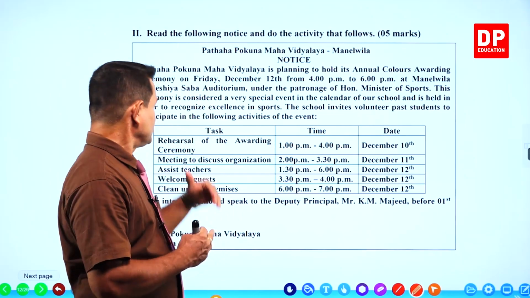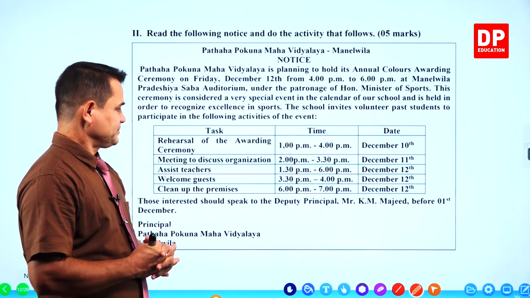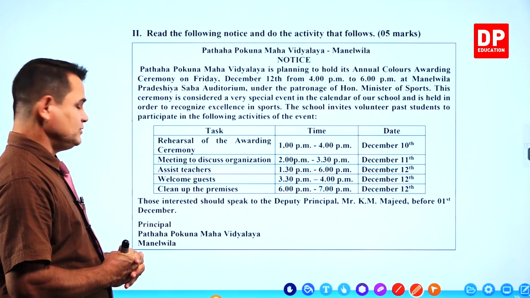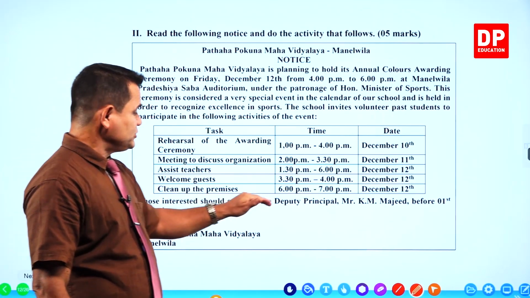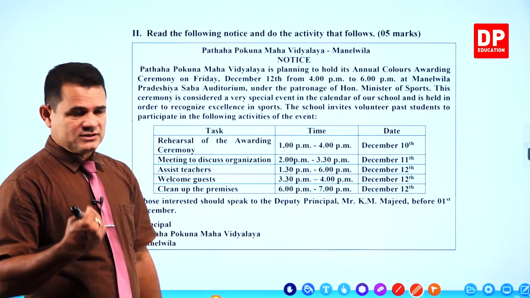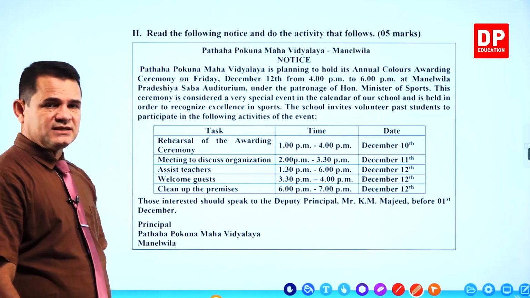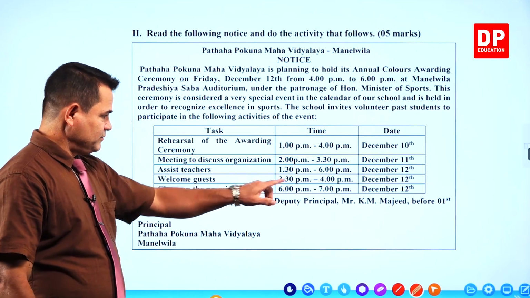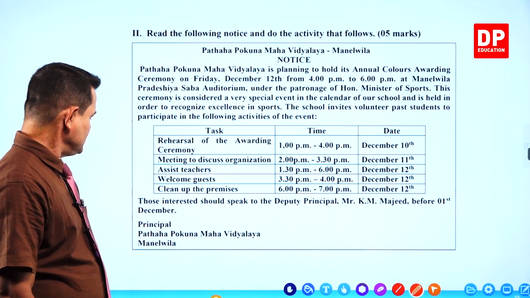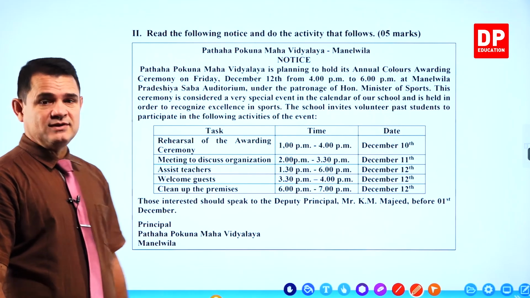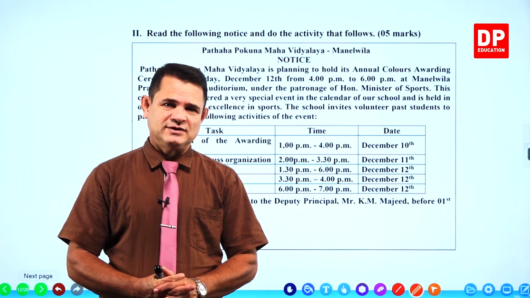So then the task is given and the time is also given and also the date. Those interested, means those who like, should speak to the deputy principal, Mr. K.M. Majid, before 1st December. Then the principal, Pathaha Pokuna Maha Vidyalaya, Manelwila. So that is the notice. I think it is very clear for you to understand, right?